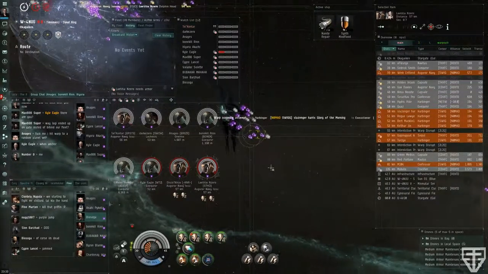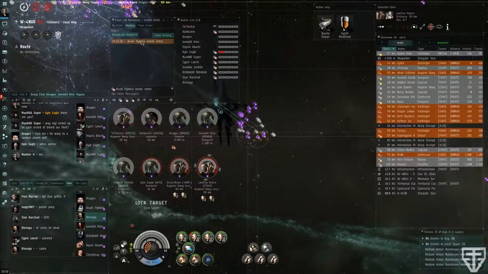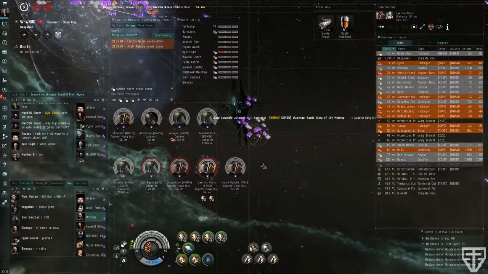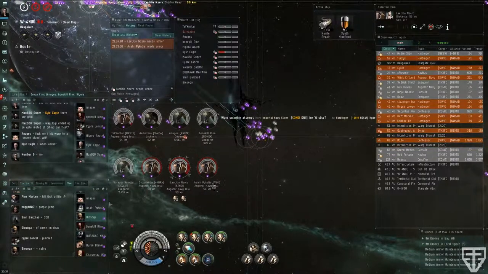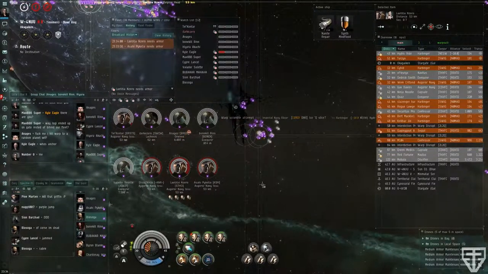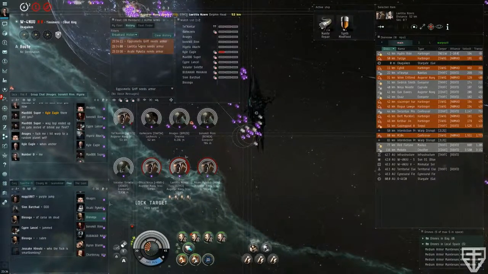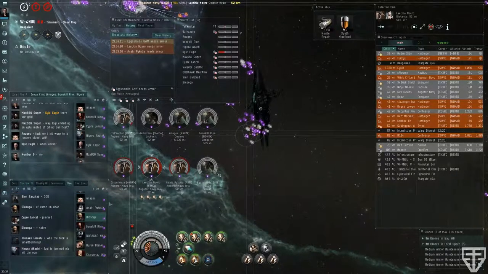Looks like okay, everything on Hydra. Hydra now. Overheat on Hydra. Then look up Tur. Kill Hydra guys. Now Tur.